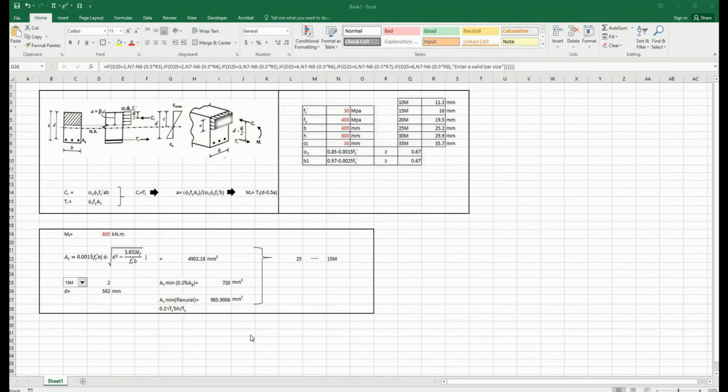Last thing to mention is that the maximum amount of reinforcement should also be checked to make sure that the beam is not over-reinforced and the failure is not brittle. Shear and torsion effect and anchorage requirement need to be checked before strength requirement design is complete. A sound design also takes into account other requirements including bar spacing and deflection. This spreadsheet's objective was only to determine the required tension reinforcement in the beam subjected to a given applied moment. However, it can be further expanded to consider all the things that I just mentioned.